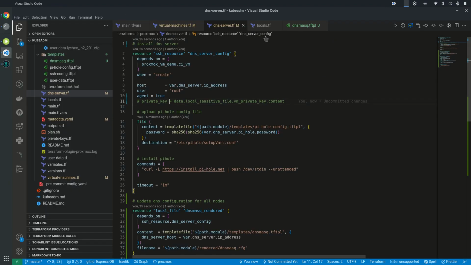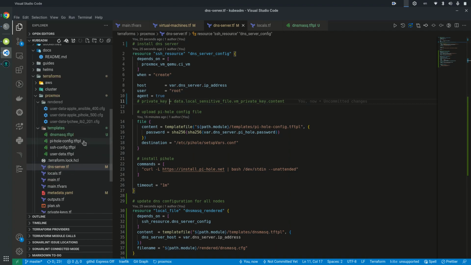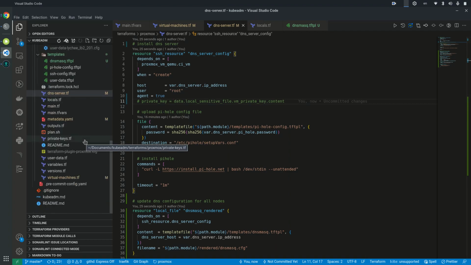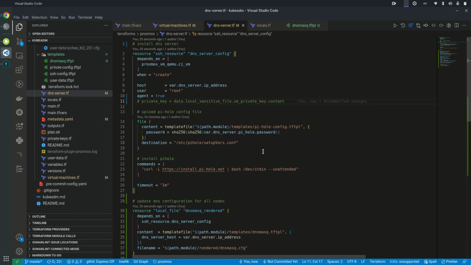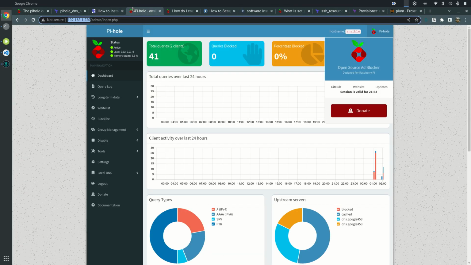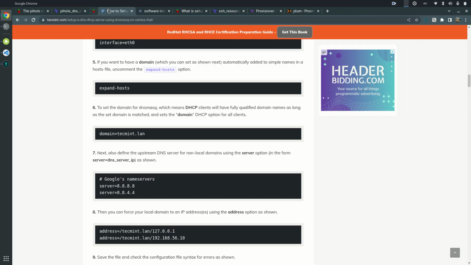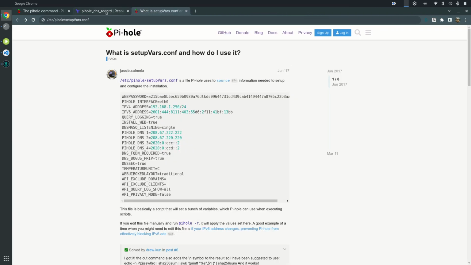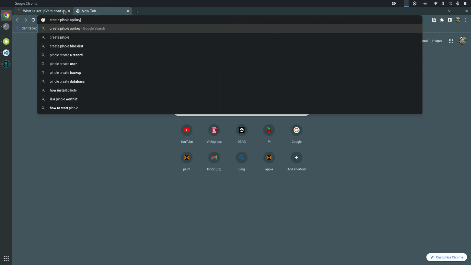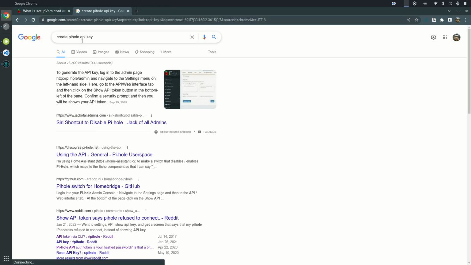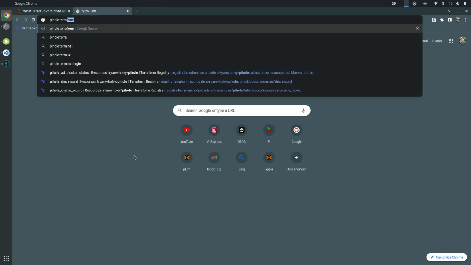I hate to see this happening over time because it just fails to run the things I'm trying to do. So I really want to know if Pi-hole can install some kind of, you know, clear Pi-hole API key. Let's just check the Pi-hole terraform for now.